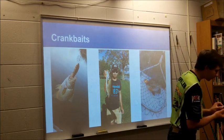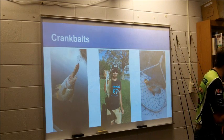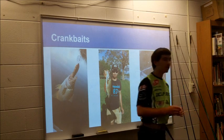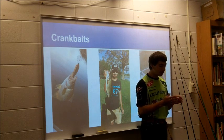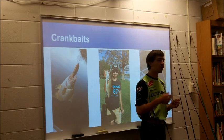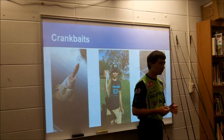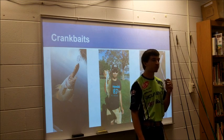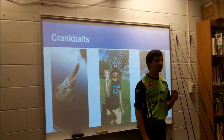You can see, the name speaks for itself, that square style lip on that bait. Because this crankbait is so small, and because of this square style lip, it deflects off of cover really easily. I can fish this in weeds, in rocks, over wood, through anything. If you guys really want to fish crankbaits, definitely get some square bill crankbaits. These are the most versatile crankbaits on the market, and they catch a lot of fish.